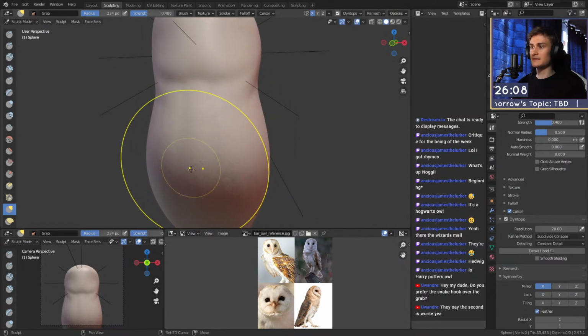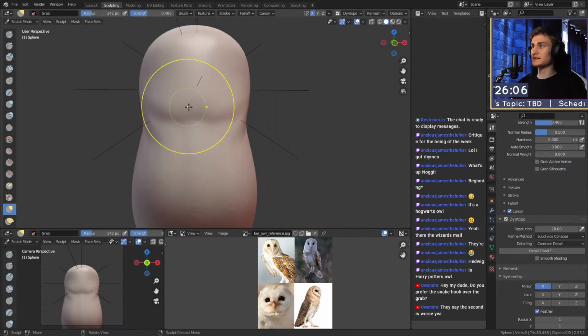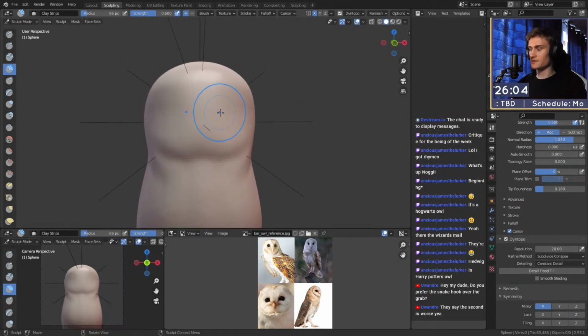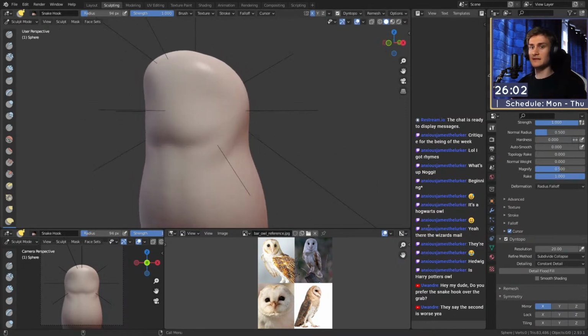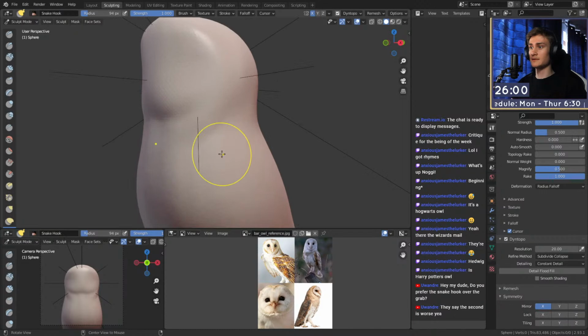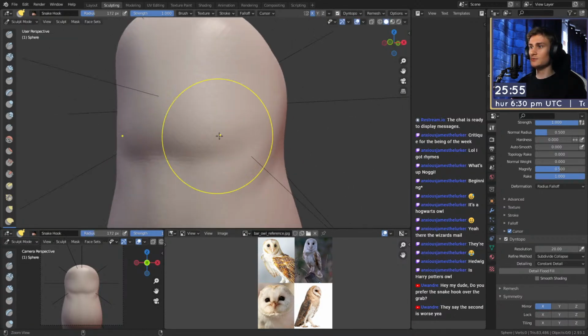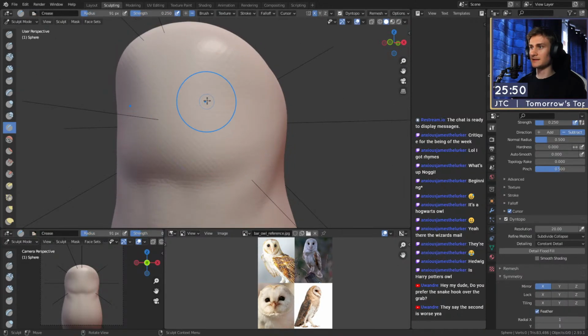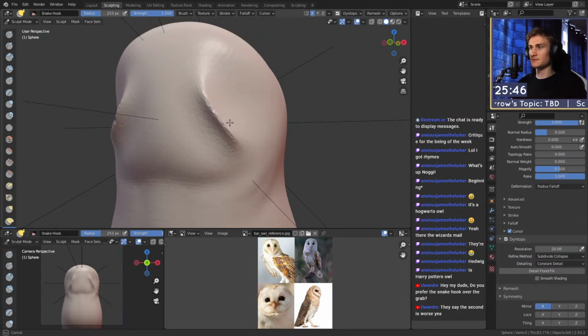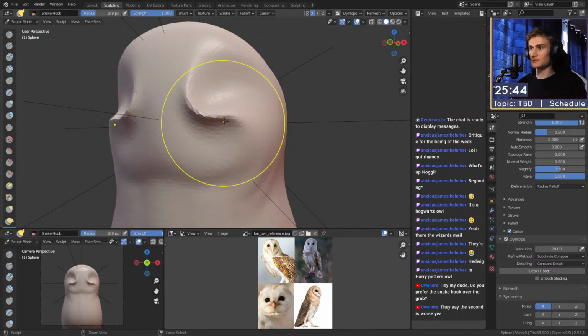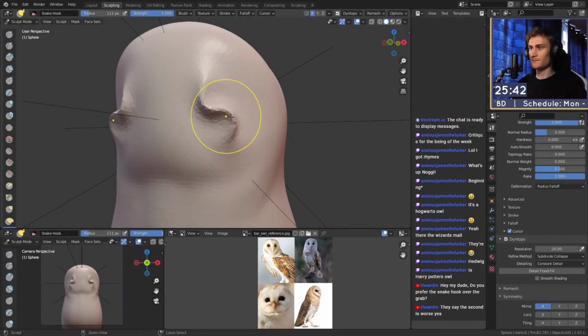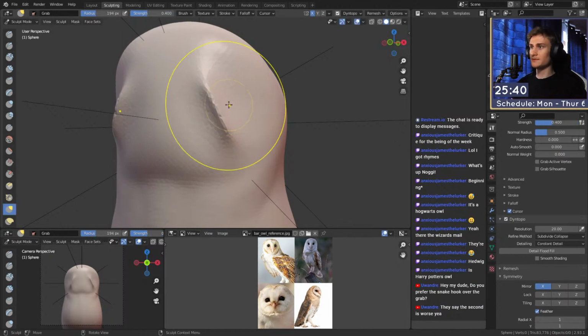And probably one of the big differences is that the snake hook brush basically uses dynamic topology like any other brushes, because it creates more geometry, and it creates new geometry structure, which can sometimes be bad. If I create this and then use it, you can see how it sometimes changes the structure of this geometry here. That will not happen if you use the grab brush.